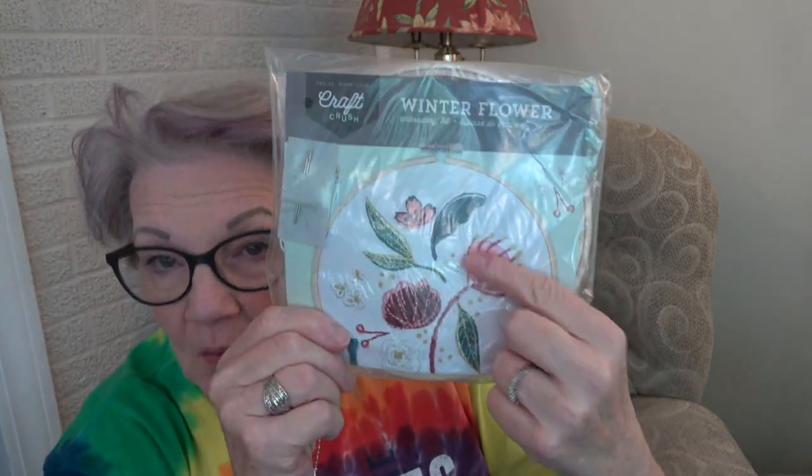And then there's all kinds of little cards in here. 10% off here, $60 off wine if you like wine. And the first thing I see, design, make, love, winter flower embroidery kit. Oh, okay. That's going to be interesting because I never embroidered. I did knit for a while, way back in the day. But I might just do this, or I may give it to my granddaughter. That's what it looks like right there. That's what it's going to look like when you're done embroidering it. And that's the sheet that you embroider. So that's that. That's pretty cute. I don't know.